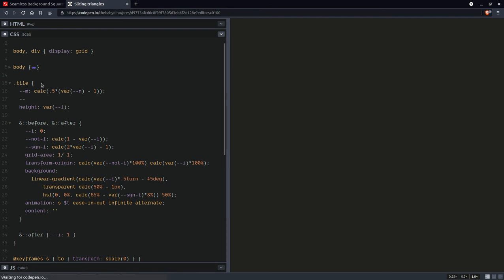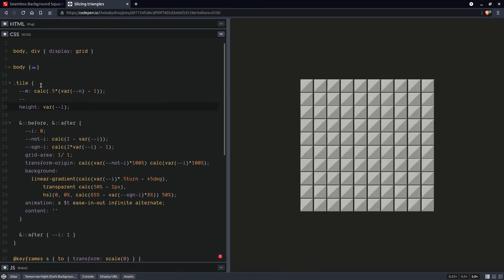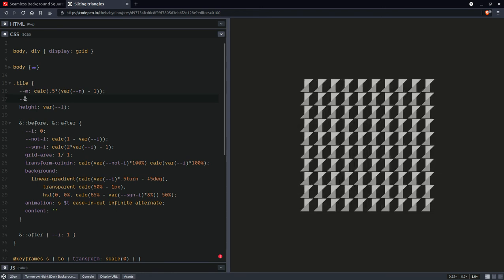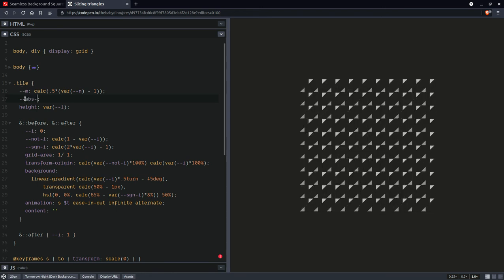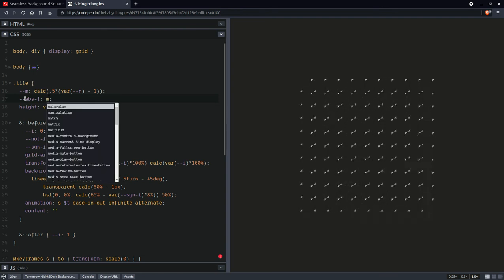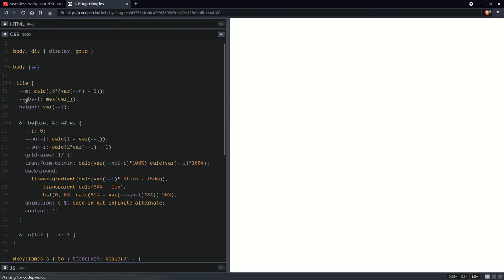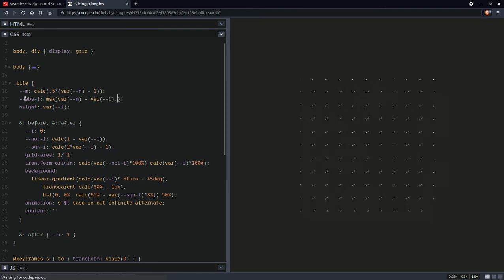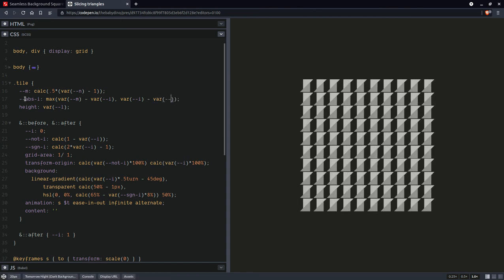Now we're going to compute the absolute value of the difference between this middle index and the current column and row indices. So for the columns, this is going to be the maximum between m minus i and i minus m.